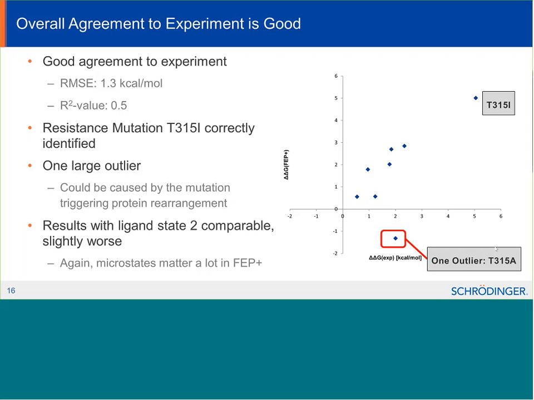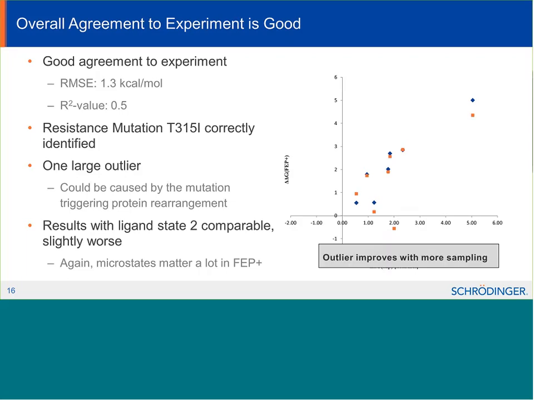Of course, with protein, there's always a question if a specific mutation does not impact the local stability of the protein and trigger some refolding. That's a danger that can always occur, and if we simulate this for a little longer, we see that the outlier starts to improve. So this is probably just an issue of sampling. But even with the outlier in place, the predictions overall are very well correlated to experiment and show a reasonable absolute error.